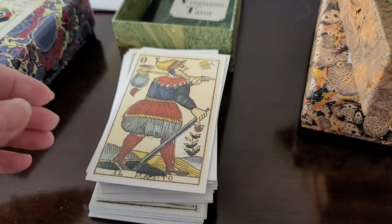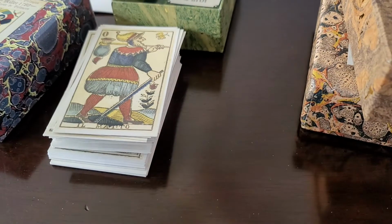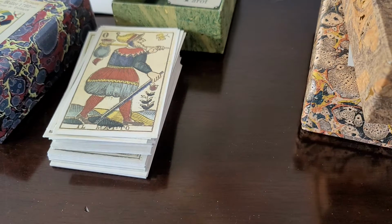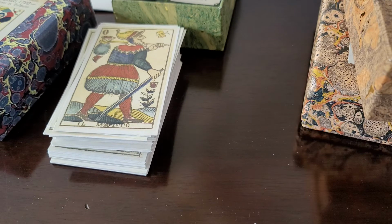I have others. I'm surprised I don't have more. I think I only have 5 of his decks. And I asked myself, why do you only have 5? You love his work, but sometimes I already have a deck that was created by another art house before I discovered Giordano's work. And if I'm not compelled to have multiple decks of the same one, maybe I wouldn't buy another deck if I already had 3 or 4 other representations of it.